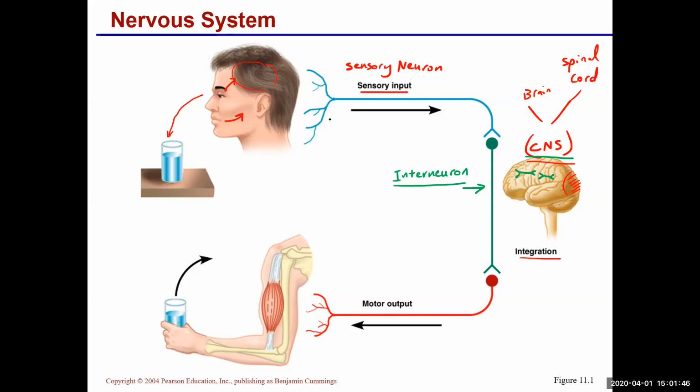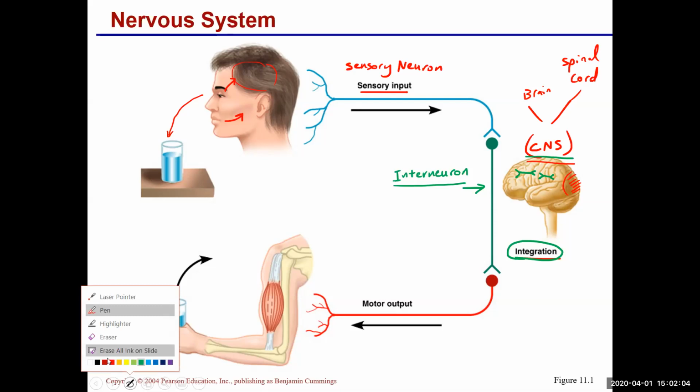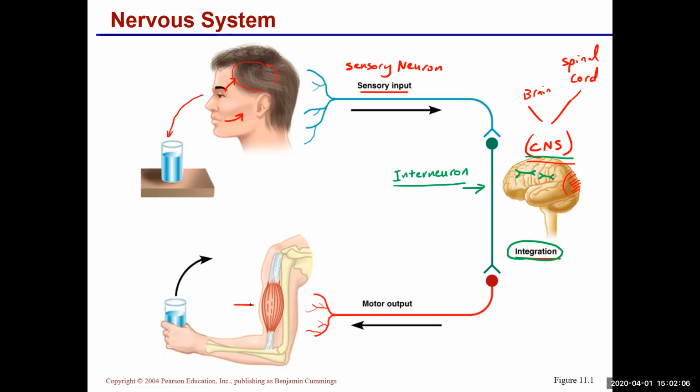In other words, while you process, okay, the glass is full of water, you're thirsty, you process that, that's your integration system and so on. Now what? Now we need to do something about it. So your effector organs are activating. In this case, your muscles and glands would be the effector. So this is a muscle that would be the effector organ.